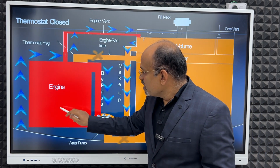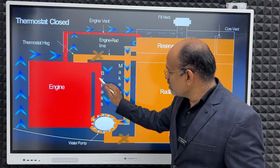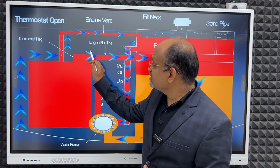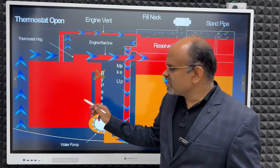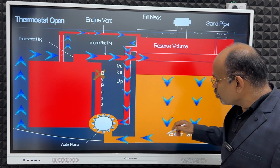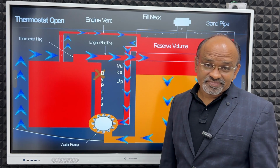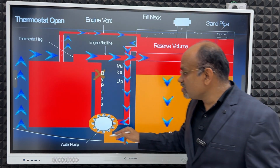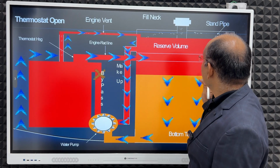And then the heat flow is a short cycle, a small cycle. The motor has not started yet, the water pump has not started. Now, in this scenario, what happens? This valve will open because the engine has started and heated up after 2 or 3 minutes. Then this short cycle bypass is closed and now water goes entirely through our radiator, and this pump is pumping water inside the engine jacket. So now heat flow is through the radiator or heat exchanger. This is a heat cycle. Now you know how it happens.